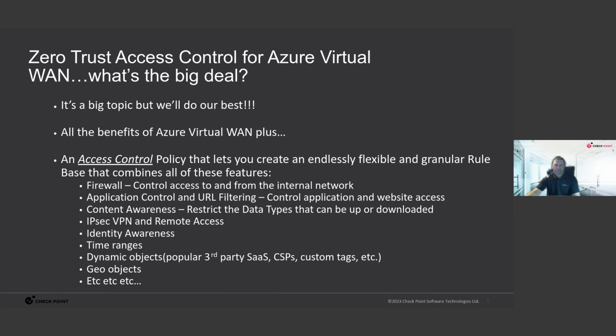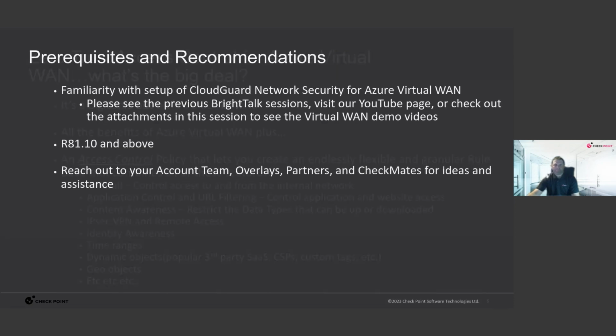So let's continue. Prerequisites and recommendations. In general, you should be familiar with our integration with Azure Virtual WAN, as mentioned a few times now. You can see our previous BrightTALK sessions talking about Azure Virtual WAN. There's an onboarding video, a use case and configuration video with traffic creation, as well as a remote access video. All those will get you up to speed with where we're at with this particular setup and lab. R81.10 and above are the supported versions.